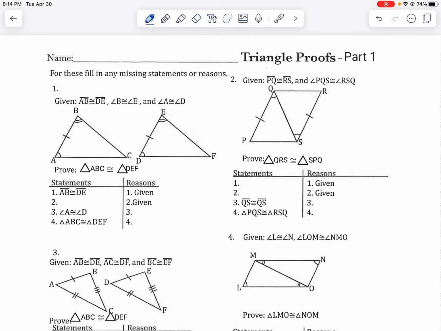Hello, ladies and gentlemen. Time for a little lesson on right triangle proofs. This is our first one where we're really diving into how to write these proofs and what they look like. Just like in your language arts classes and your social studies classes, you'll make claims and then you have to back them up with evidence. That's pretty much what's happening here, but we write it in mathematical ways.